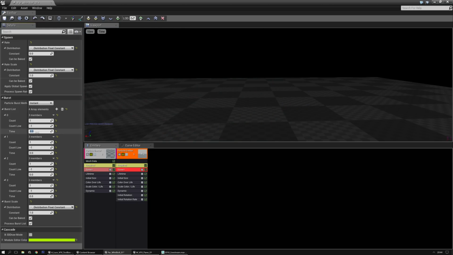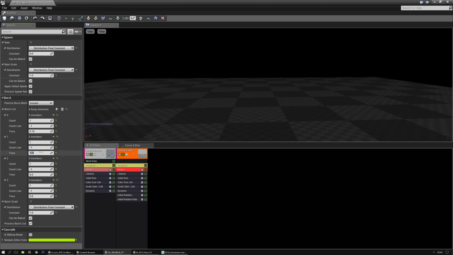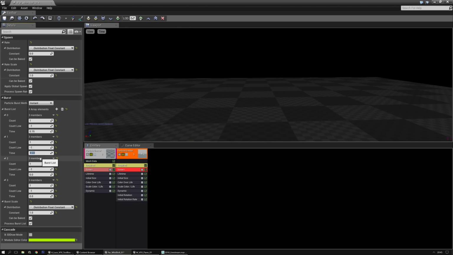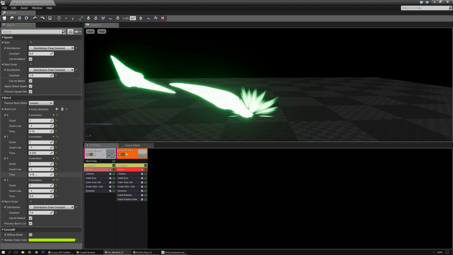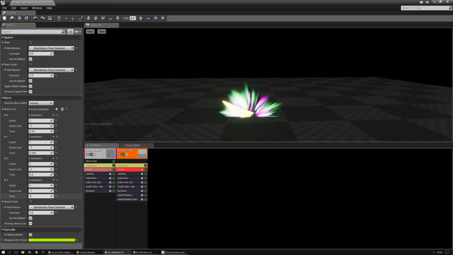Now I already kind of know that the first one is spawned at 15 seconds, and that the second one is about 0.75 after that, so 0.22, actually 0.225, and then the next one is 0.3, and the last one starts about 0.075 seconds later.